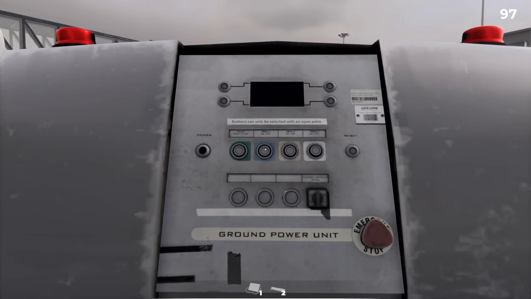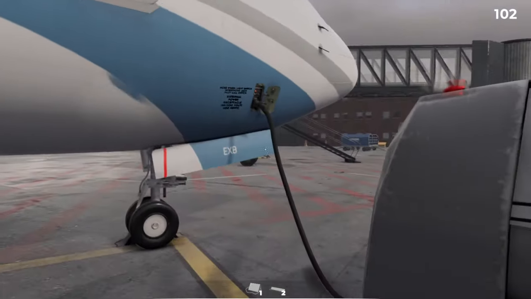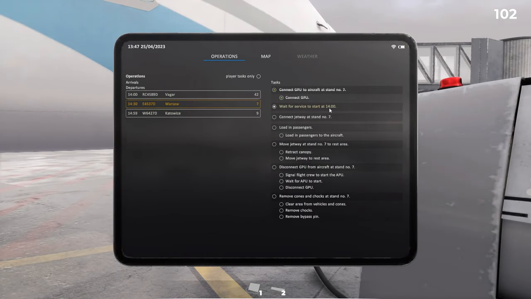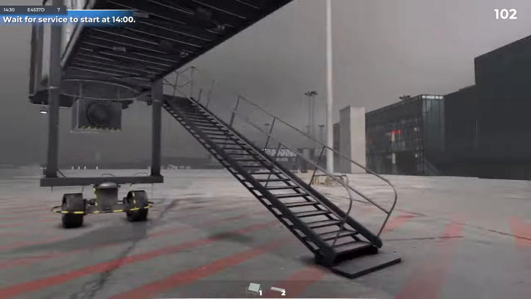We'll then turn this on, and we'll turn this on, and then that's it. I think that one's actually done. What I do need to do is actually click on this. Connect the jetway. All right, that's the next fun bit. So we get to attach this on.